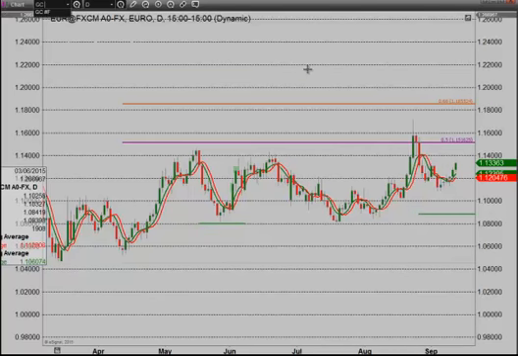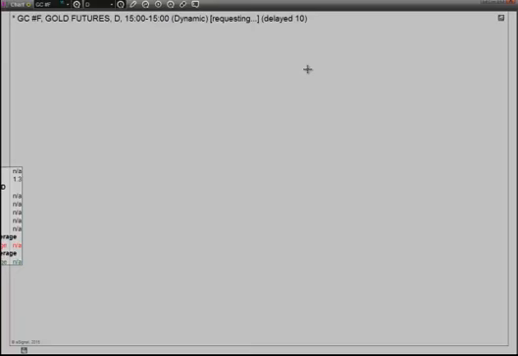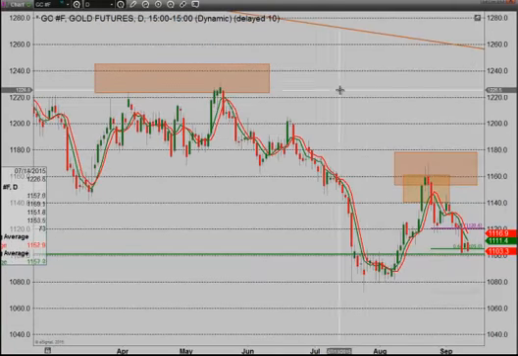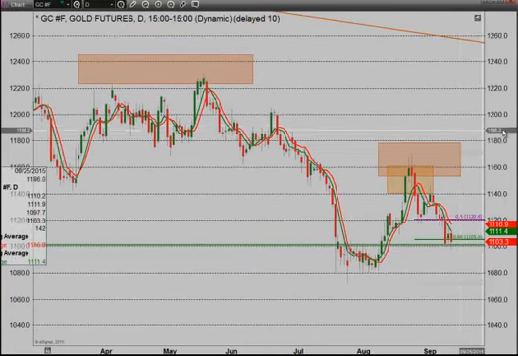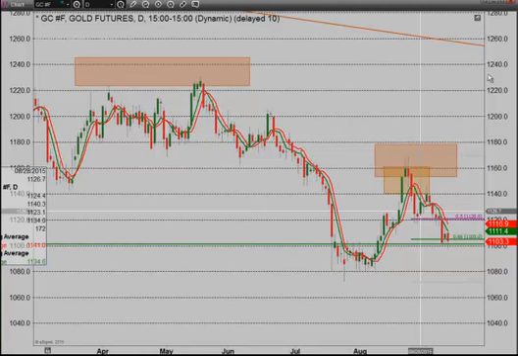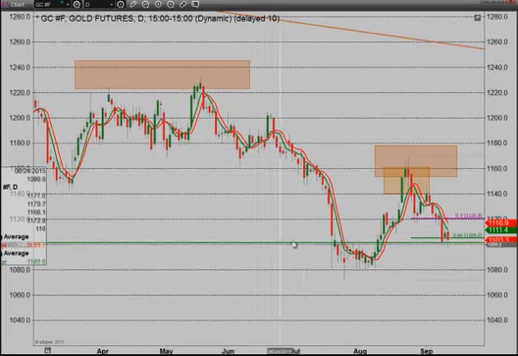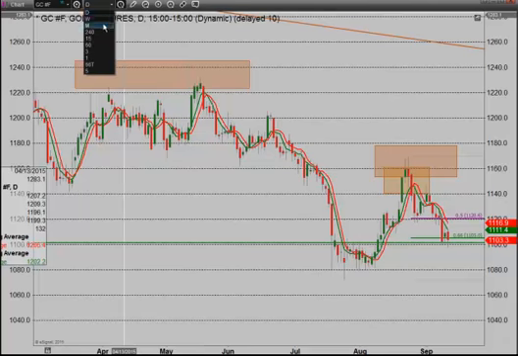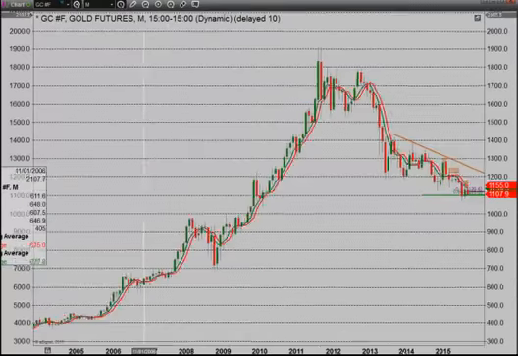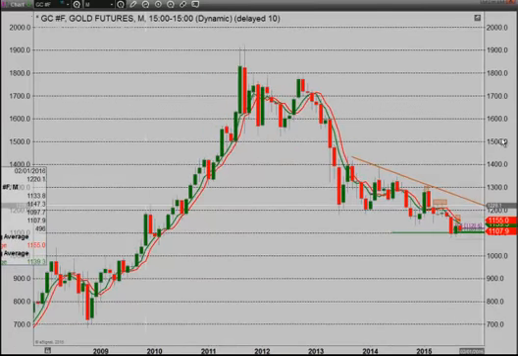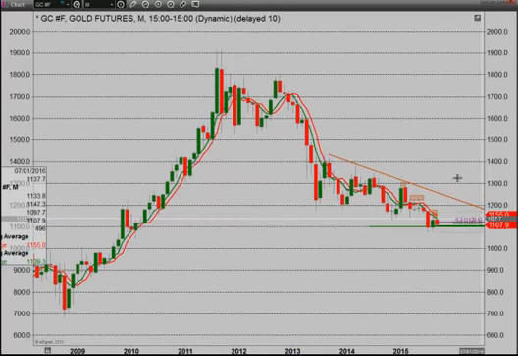Next market we'll take a look at will be the gold market. Gold, interesting, pretty weak. And I say interesting because gold tends to be a leading indicator market for us. You see you had long-term support there just above 1100. It carved out a bottom just below there. You see it more on a monthly chart, there you go. You can see the support held. The market started to stabilize.